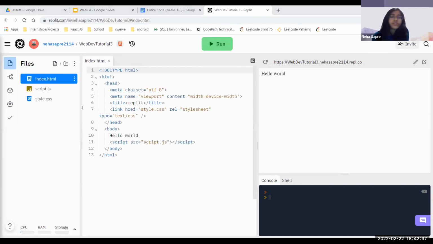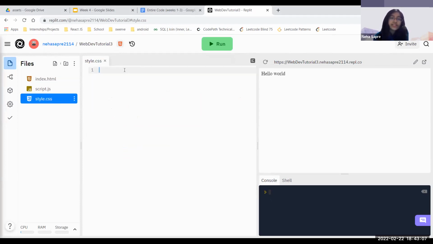So this document type is called an HTML file. An HTML file is where you write all of your code, just basic text that's gonna show up on the website. That's where you write all of this. So all the text that shows up on your screen right now is written in HTML basically. So when we click run, this text right here that says hello world, that's what's showing up right here inside this body tag. So if we go over to styles.css, that's where the styling is. And obviously there's no styling on this hello world. It looks very plain. It looks very sad, but this is where we would write any sort of styling like colors, fonts, anything like that we would add there.